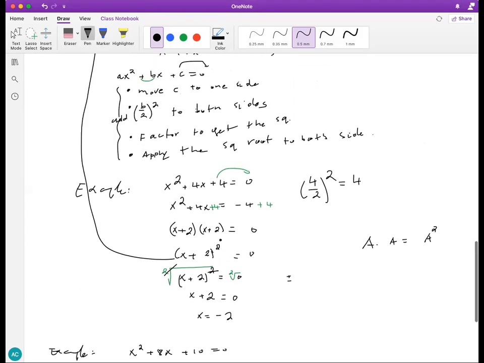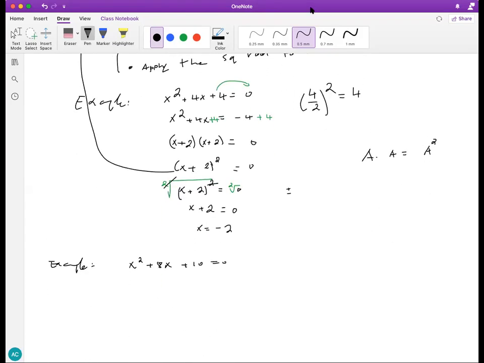Again, we always try to be efficient and convenient. We try to use the easiest methods. If this could be done by factoring, we would do it right away. Can you factor this? Can you find two numbers that multiply to 10 and add up to 8? It won't be possible to find those numbers, at least integers. Only 5 and 2 multiply to 10, and 10 and 1. And you can't get 8 from 5 and 2 or 10 and 1.